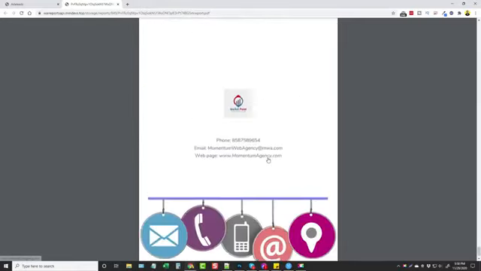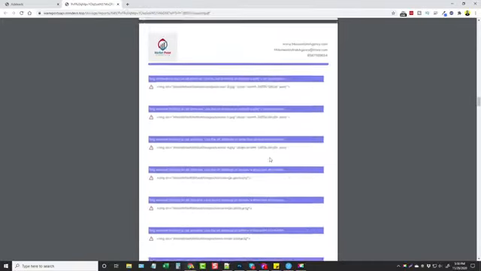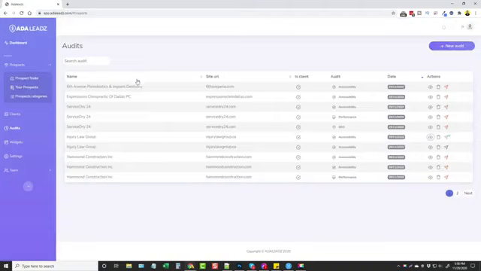And so this is just an outline that shows all the issues they have with their website that's making it non-ADA compliant. And then of course you can further contact them and explain to them about your services and how you can fix this for them. So if we go back over here, let's say we're able to contact this company, they want to do business with us. What we can do then is we can actually add them as a client.